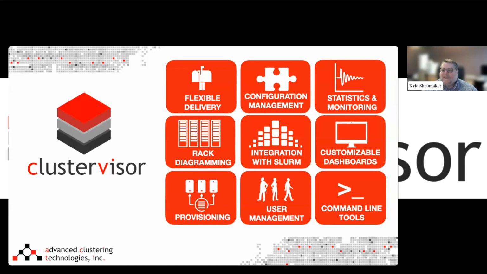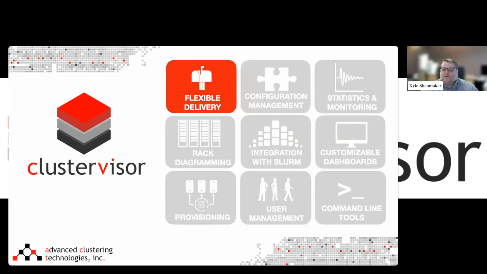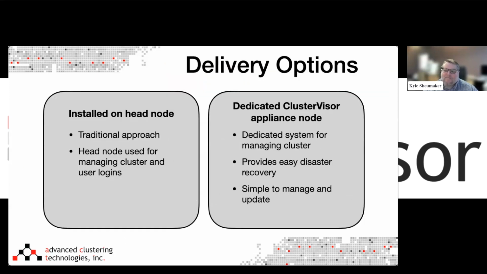These are the main tentpole features and features that we wanted to highlight. We'll start with the flexible delivery options that are now with the 1.0 release. What we mean by flexible delivery is we really have 2 different options on how we're installing ClusterVisor. One, we can install it on a head node, or we can install it on a dedicated ClusterVisor appliance node.